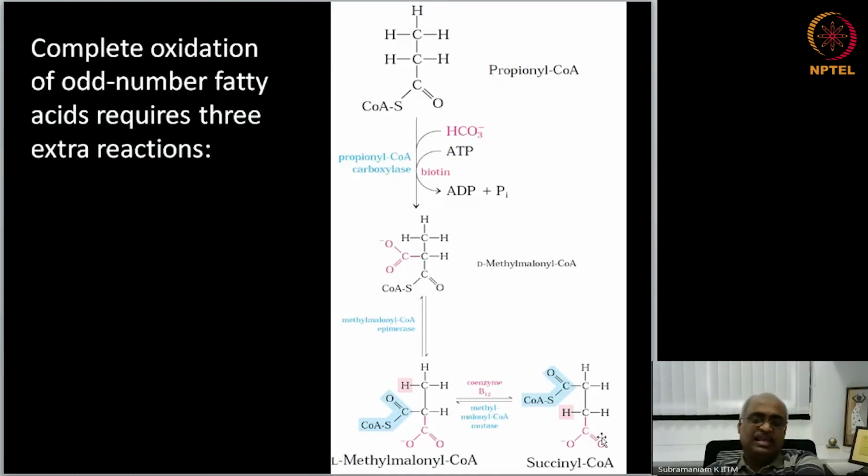And we know succinyl-CoA enters into the TCA cycle, right? From succinyl-CoA we will get succinic acid, then fumarate, which we just saw. So this is an intermediate of the TCA cycle and it gets into the TCA cycle. This is how this 3-carbon carboxylic acid that ends up after beta oxidation as the last molecule, if it is an odd number fatty acid.